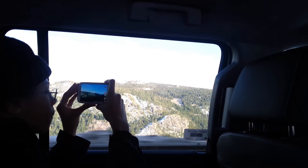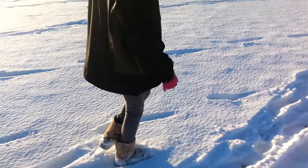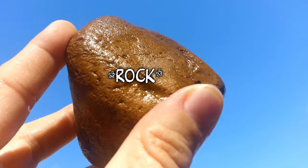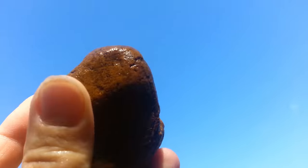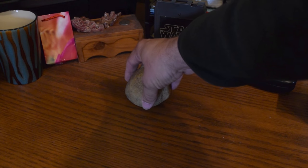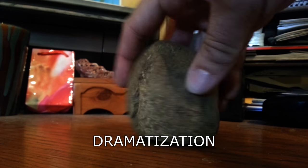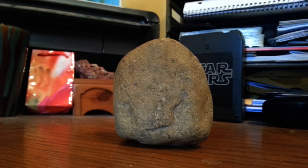The inspiration began with a single rock I found in Lake Tahoe while vacationing there with my family this past winter. As my daughter and I walked across the snow and ice to the water's edge, this rock caught my eye. Its color and shape stood out to me in the crystal clear water. I felt compelled to pick it up. Something about it grabbed my creative mind and wouldn't let go. I brought it home and sat it on my desk. I stared at it and studied it for days. Then it struck me. No, not the rock. The reason why I liked the rock so much. I suddenly knew what it reminded me of.